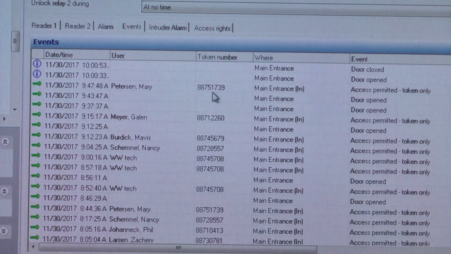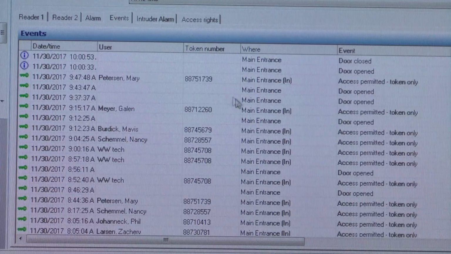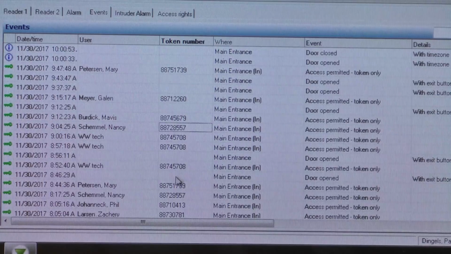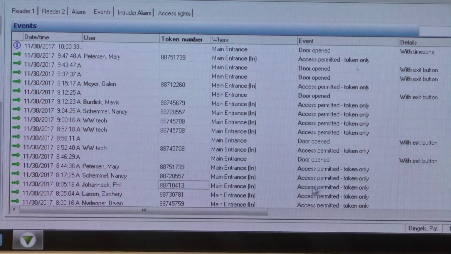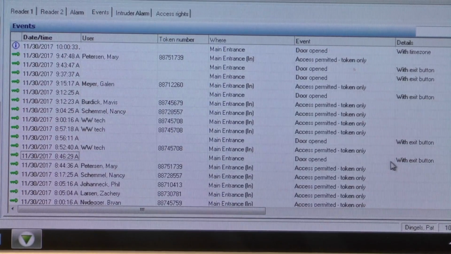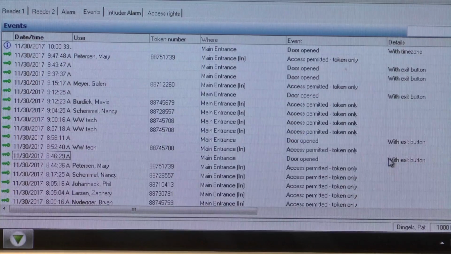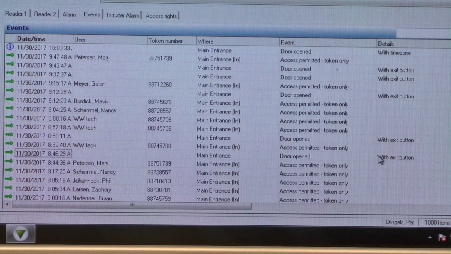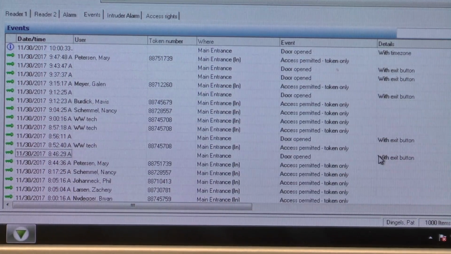The only other tab would be the events. So the events is only for this door, so only the main entrance, every time that the main entrance is used. Some of these, you'll see there's an event, especially for the main entrance, door opened with exit button. That's how I configured the system, so that when someone lets them in with the fob or the entry dialer, the Mircom, or if somebody pushed the handicap button on the inside to open it, that means the door is open. So it still logs those events. It just doesn't tell us who or why, which we could look back on the camera to see.